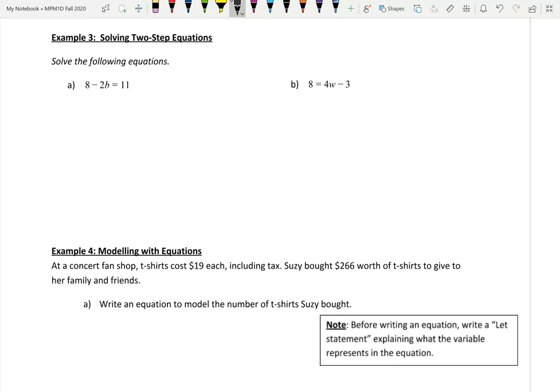So I'm going to bring 8 over to the other side, which means that negative 2b is left on the left side. And now, when I bring 8 over to the other side, it becomes negative 8. I'm not done though. I first need to simplify my right side. And now I need to isolate b. I need to eliminate our negative 2. So again, I can bring my negative 2 over to the other side. It's multiplication on the left side, so it becomes division on the right side. Or we can also just divide both sides by negative 2.